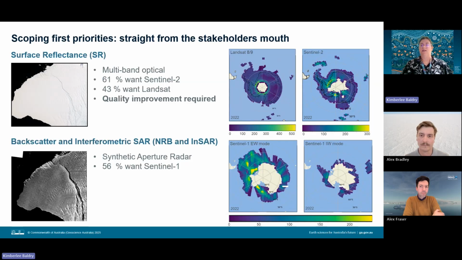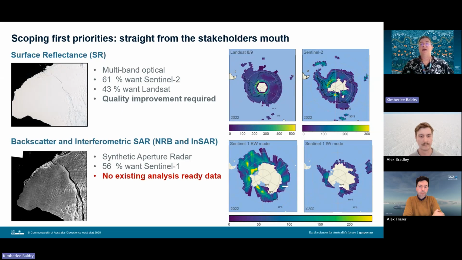continental-wide applications in Antarctica. There is a lot of inconsistencies in the datasets due to the unique Antarctic conditions, which are considered edge cases of concern on the global scale. We'll be working with our friends at the European Space Agency and the USGS to try and deliver improvements in Antarctica for all users.